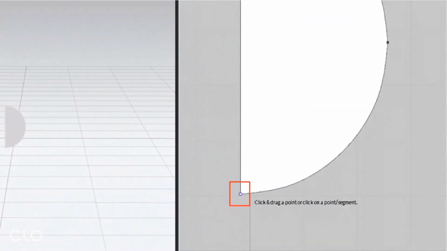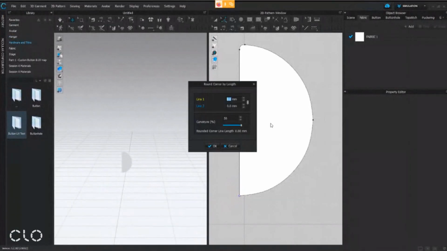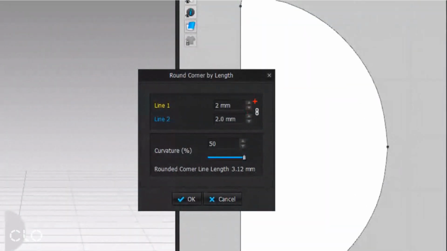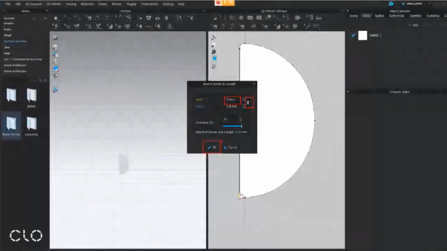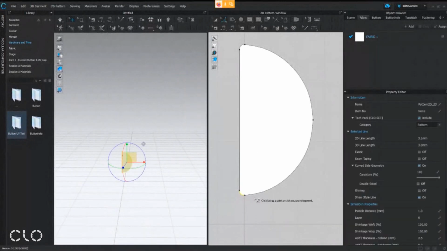Right click on it, and then the pop-up window will be shown directly. And this time, we also need to type 2 mm. As we already locked the ratios, you just need to type 1 column and click OK. And now we have a half moon shape.